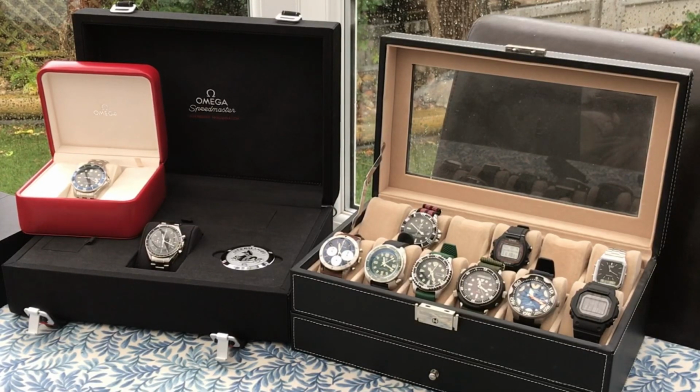I mean, total value now, you're probably looking at maybe 7 grand, around that. And I know I could ditch the whole lot and buy a beaten up old Rolex Submariner probably just about for that kind of money, but that's not for me. This is really the best my collection's ever been. I'm really happy with it at the moment.